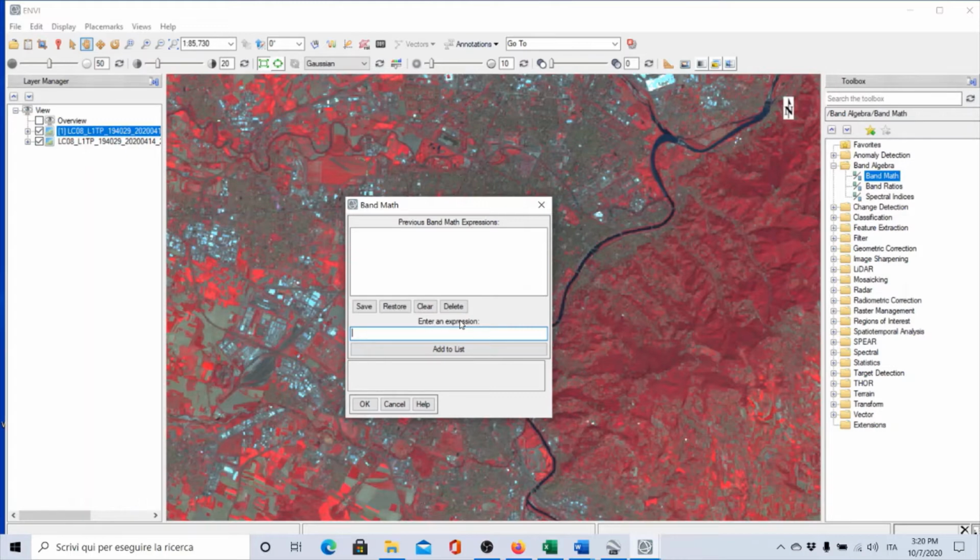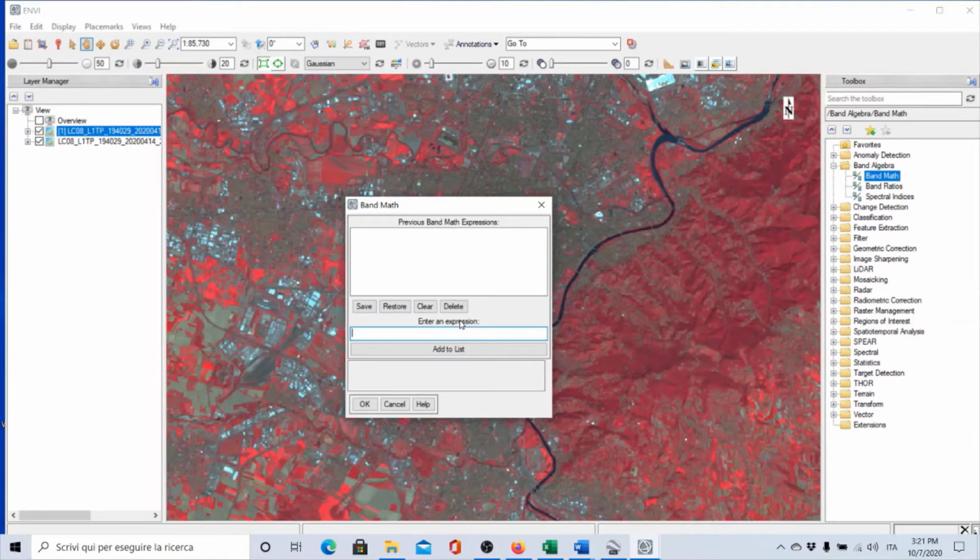That means you can add here an operation to perform over the matrix, and I just show you how we can use this particular expression. So let's imagine applying it to a particular band, for example, in this image acquired on the 14th of April in 2020. And let's think about performing an operation.